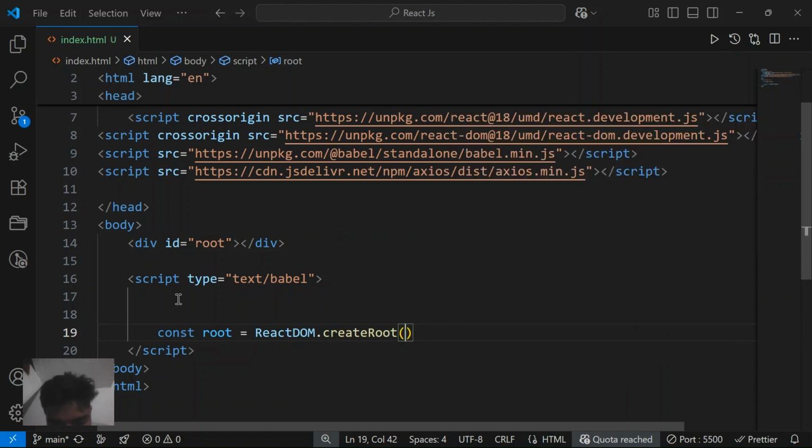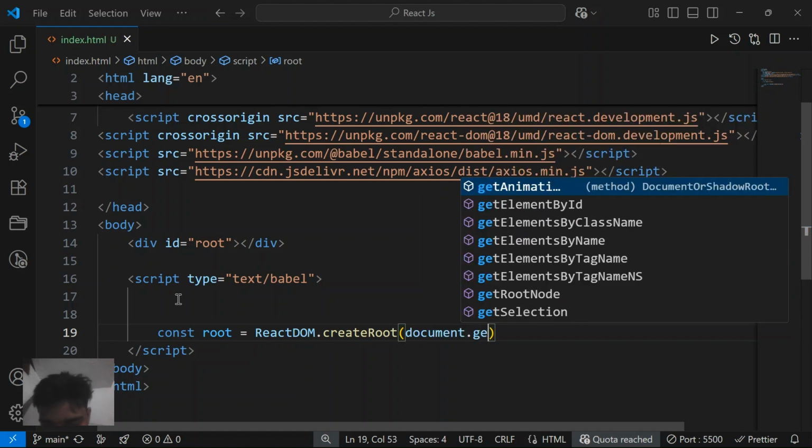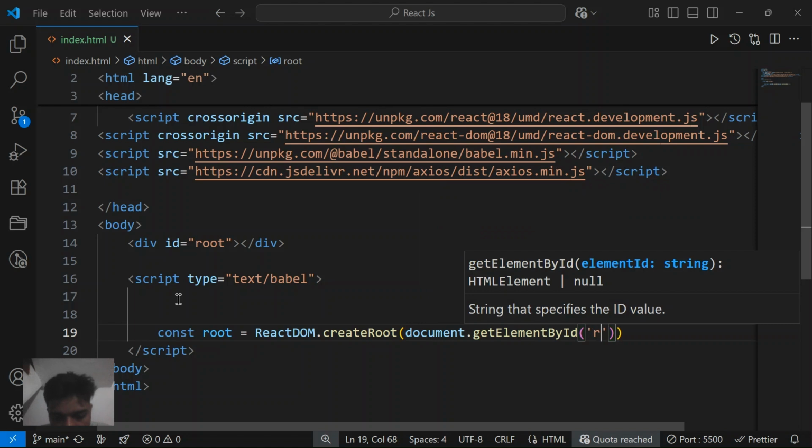We can write document.getElementById, and we will pass here root.